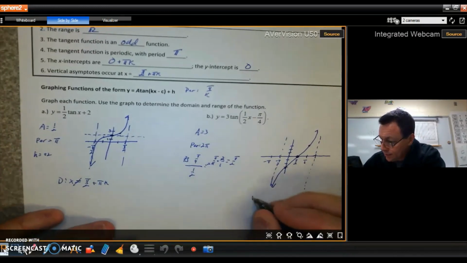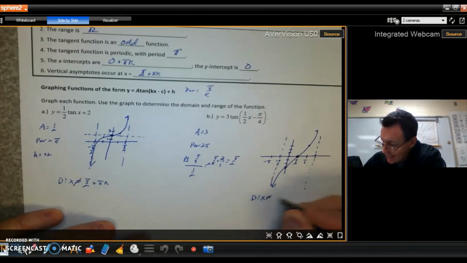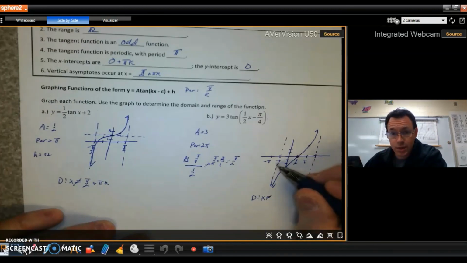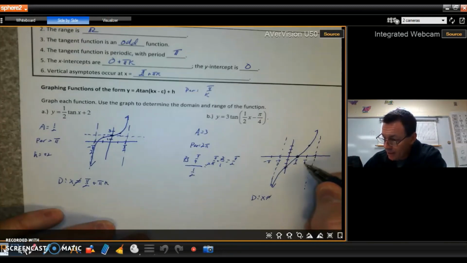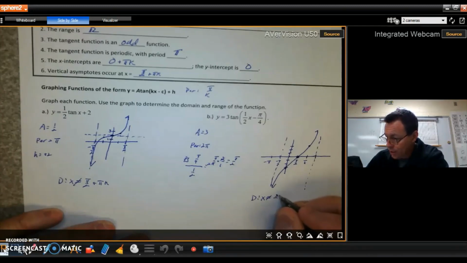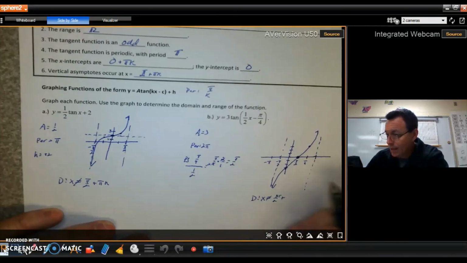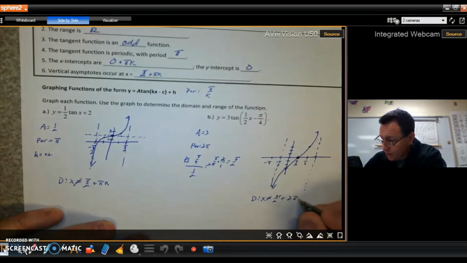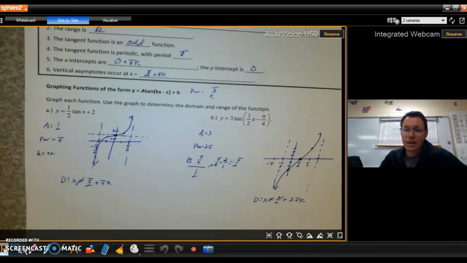Over here, the domain, x is not allowed to equal... So what's this? So maybe in this case, this one is the easier one to read, right? Because I've got it, negative pi over 2. Well, this is pi over 2, pi, that'd be 3 pi over 2. So x cannot equal 3 pi over 2, and then any multiple of 2 pi from there, you're going to land on another one. Okay? And then the range is all real numbers. So that's it. Those are all our graphs now.